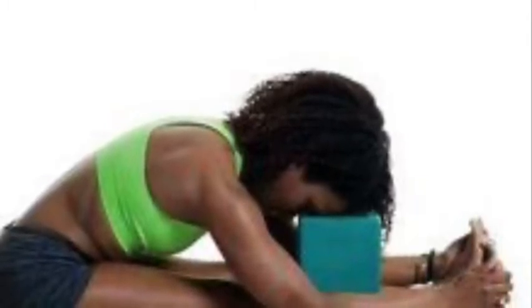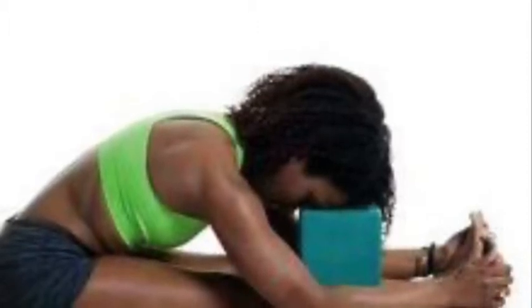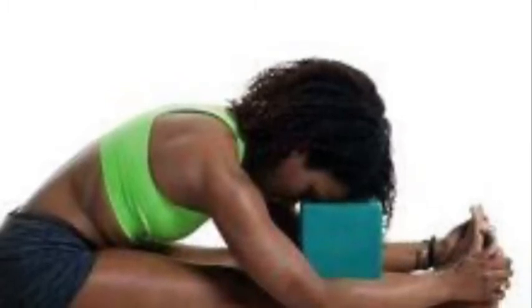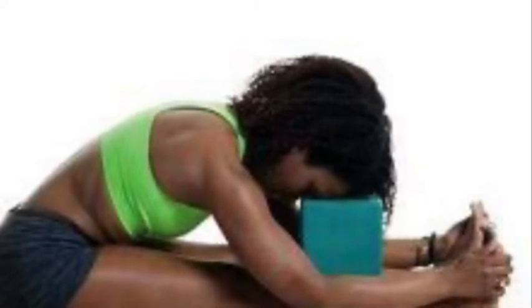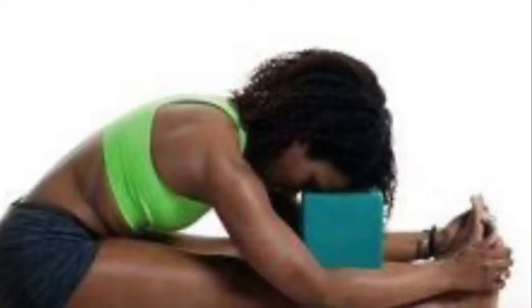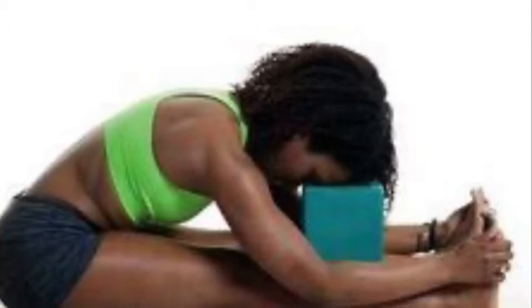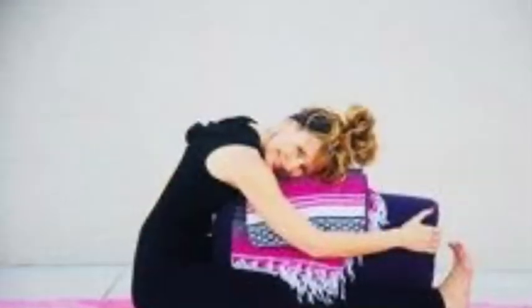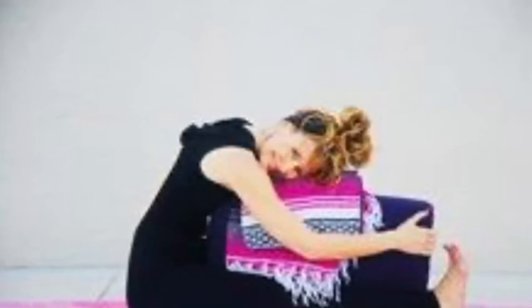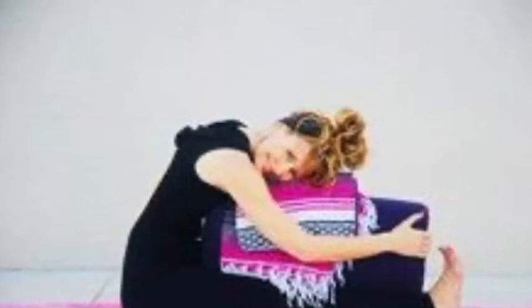You want to stop your bend at the point where your back wants to round, okay? And place your blankets or blocks on your legs until they're high enough that you can rest your torso on them. And then it's okay to let your spine round at that point. If you're using blocks, you can also place your forehead on one so your head is relaxed too. And play around with if it feels better to turn your head maybe to one side rather than have your head facing forward.